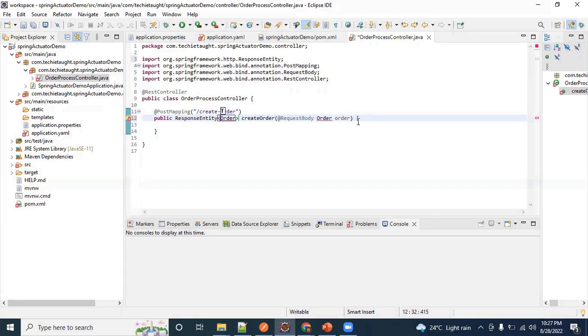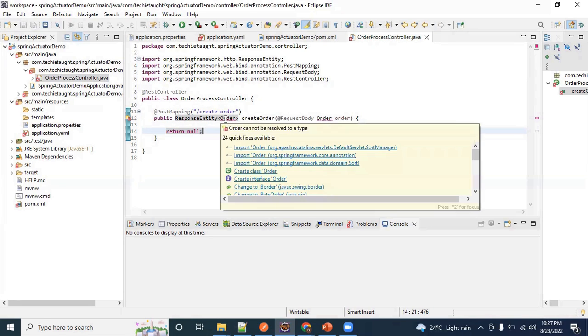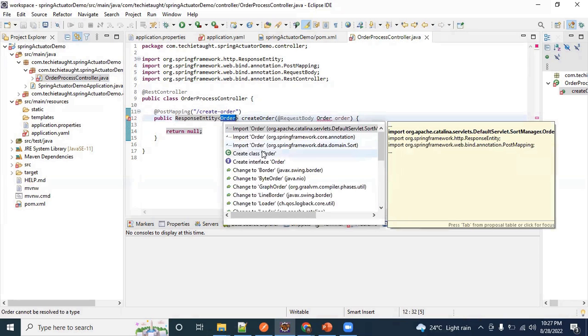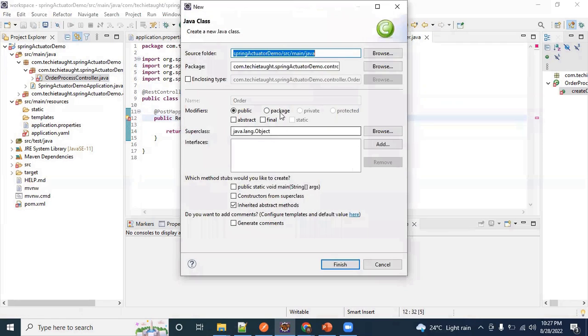And then I will return. So now I will say null, but later I will modify. But here first we need to create the order. Okay, what is this order? It's a model. So now we'll create class order. Okay, so then we have to now create our own package, which is nothing but model.